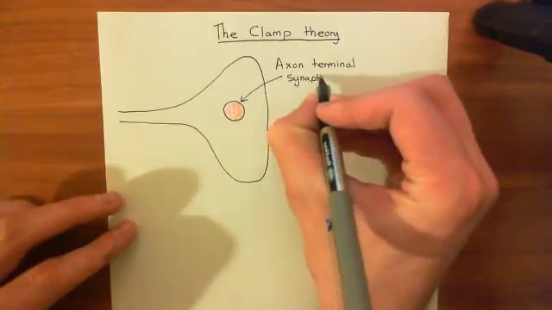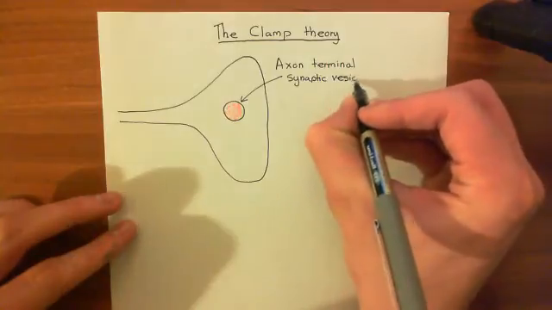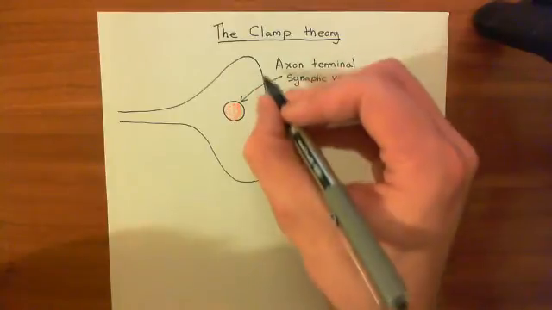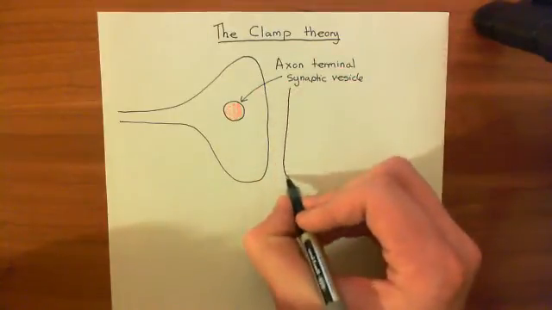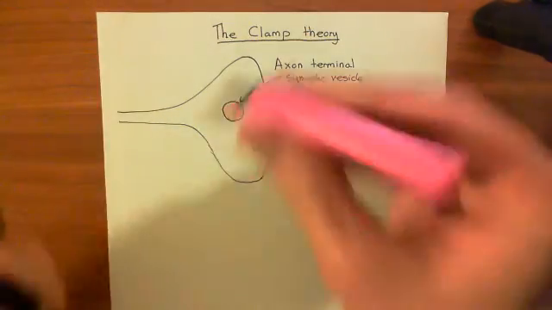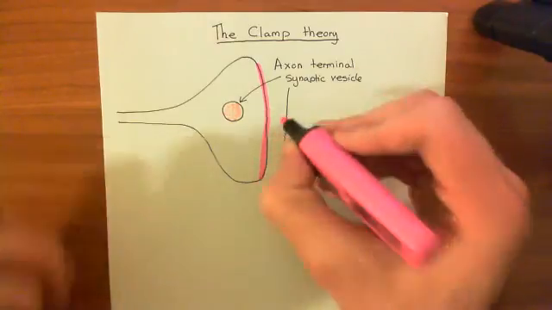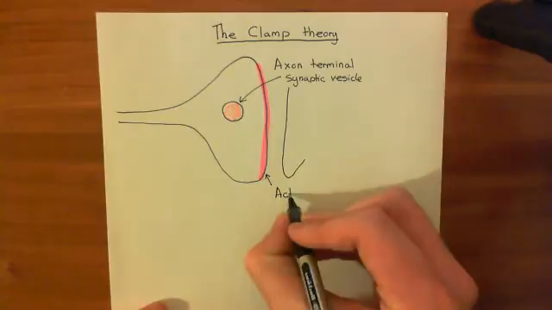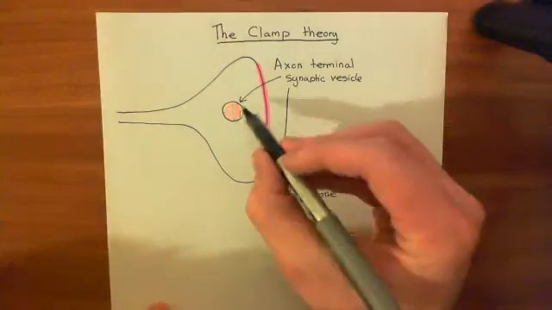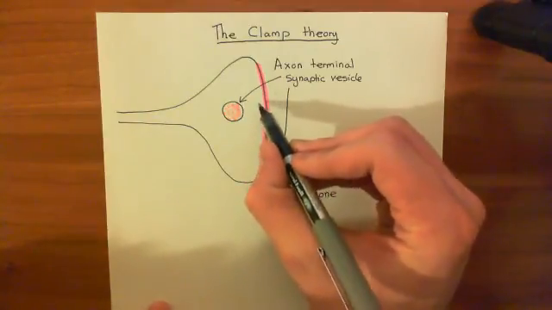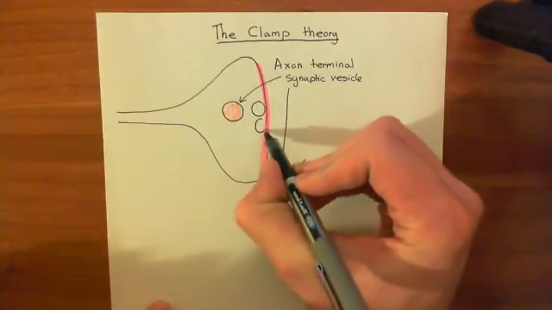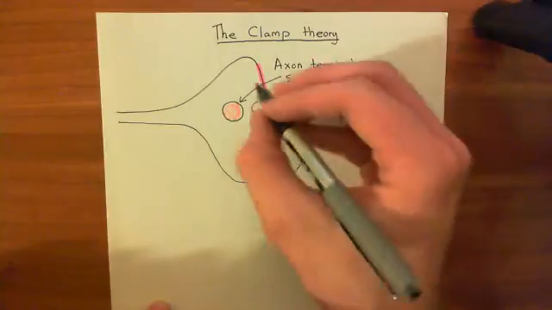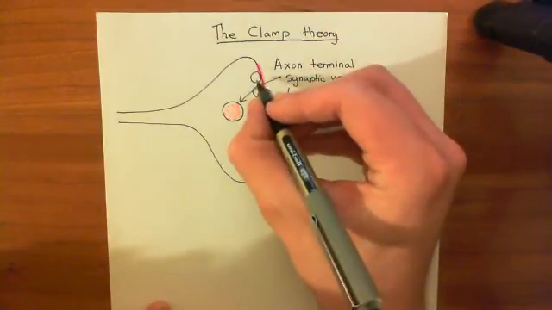In order to actually release the neurotransmitter when an action potential comes along the axon, these synaptic vesicles need to be docked at the membrane of the axon terminal which faces the postsynaptic cell. This portion of the membrane that faces the synaptic cleft — that faces the membrane of the postsynaptic cell which the neurotransmitter is going to act on — is known as the active zone of the axon terminal. We need to dock these synaptic vesicles on the active zone, not fuse with it yet. When an action potential arrives at the axon terminal, we then need to fuse these vesicles with the membrane to release the neurotransmitter into the synaptic cleft.